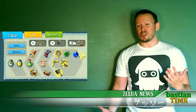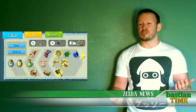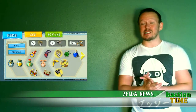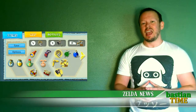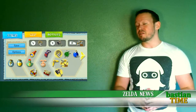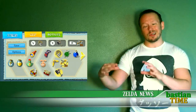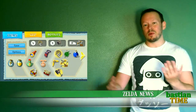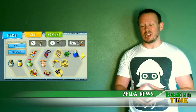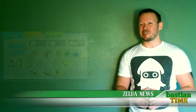Back during E3 we saw a trailer which showed the item screen for Wind Waker HD and it looked pretty much identical to the original version of Wind Waker. Now they're showing us a brand new redeveloped item screen that's a lot fancier. It's obviously customized specifically for the gamepad for touch screen, so things are grouped together in interesting combos so you can easily figure out where the item is that you want to quickly tap. I think it's a great idea — it looks really nice, and I don't mind the change at all.